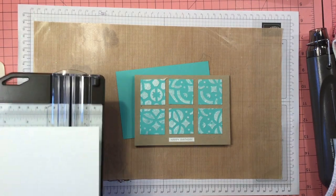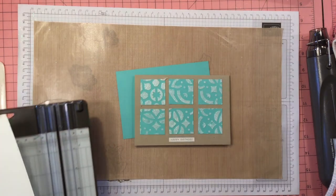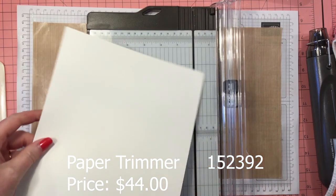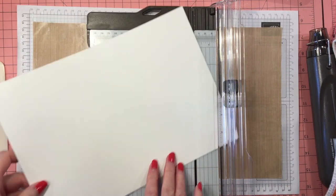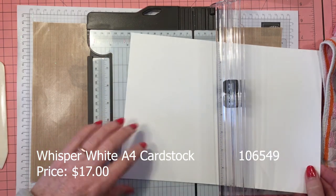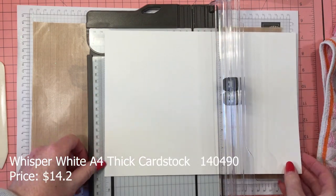You just need your A4 sheet, Whisper White, or whatever card base you want to make it from, your trimmer. And for those who aren't familiar with this, you can buy these in bulk packs. They're beautiful, beautiful hard-pressed paper, thick and thin in Whisper White. And they stamp beautifully.